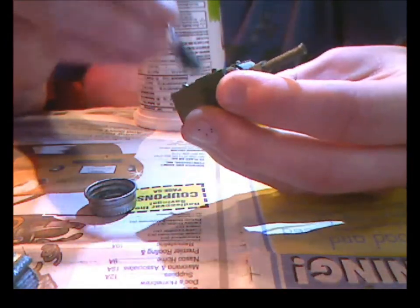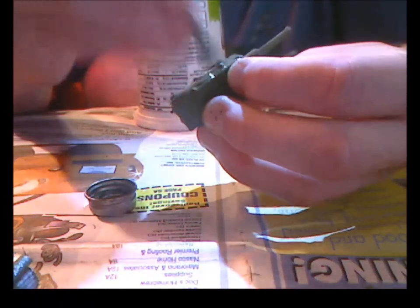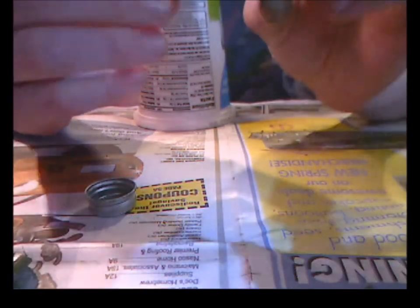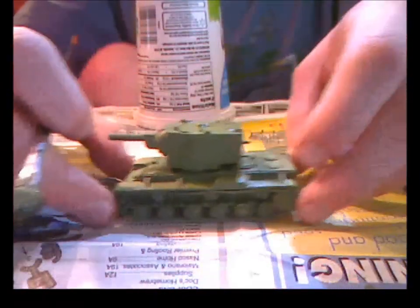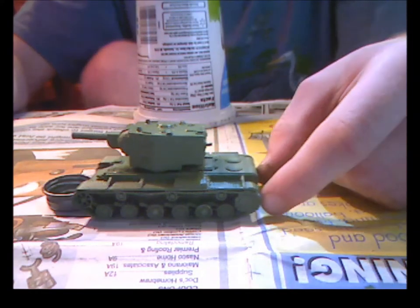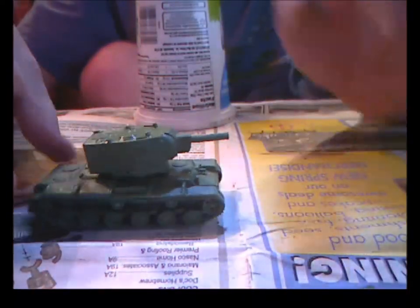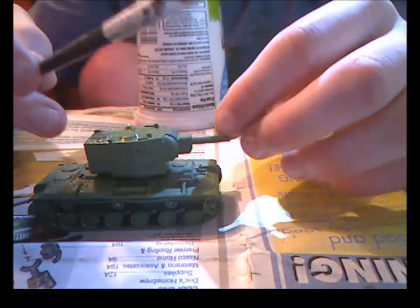Now, this is just a quick, easy process, and after you've done a few, a simple tank like this generally takes me, I think, 45 minutes to an hour. Might take me a little longer since I'm commentating on it, but here is what we have so far. I think the first cut of the video was about 15 minutes long, maybe? I don't know. I can actually check that. See, this is what we have currently. Looks much better than what we had originally. The blank gray KV-2.